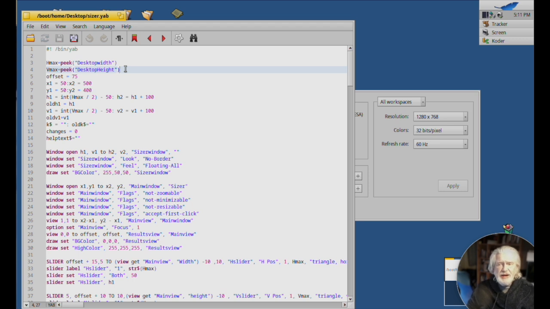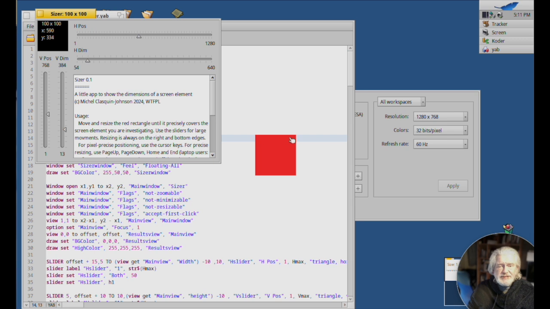And that is easily enough done. Then I set up all these global variables, and I set up my two windows. And yes, this little red square is a window. Alright, so I've got my main window and I've got my sizer window.